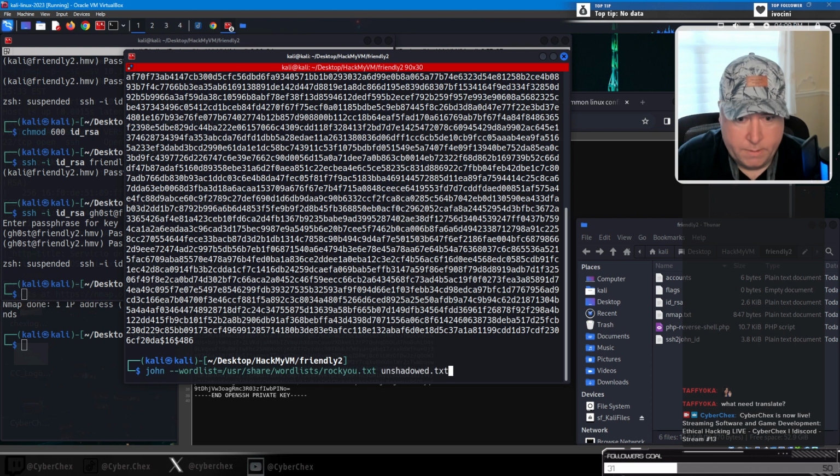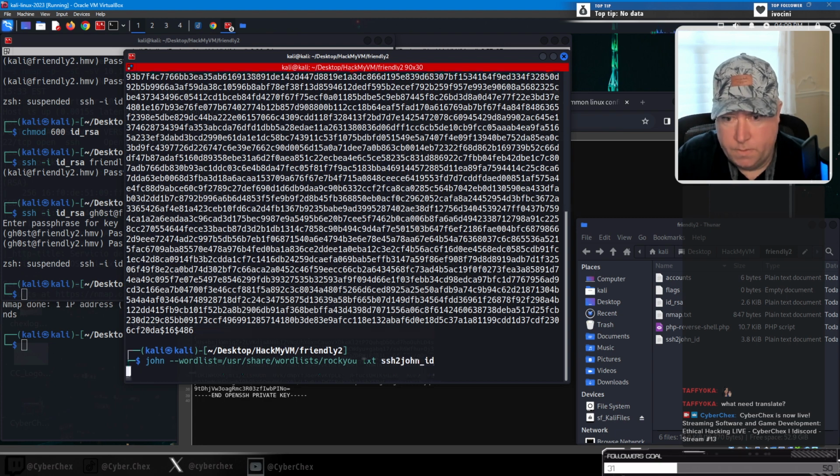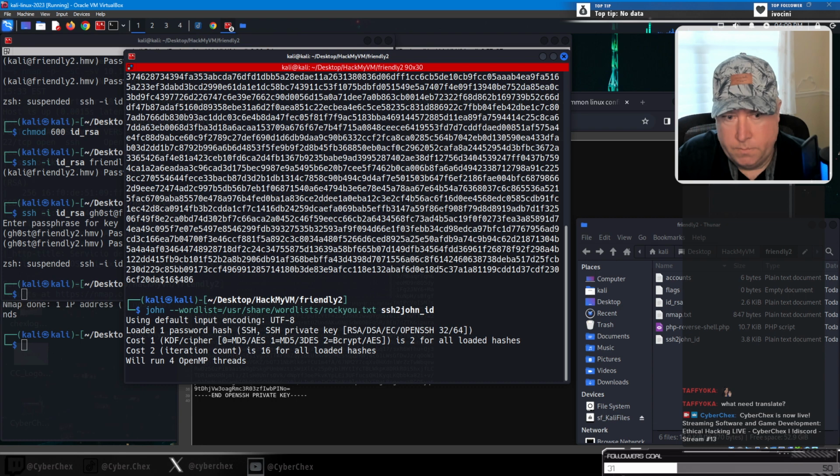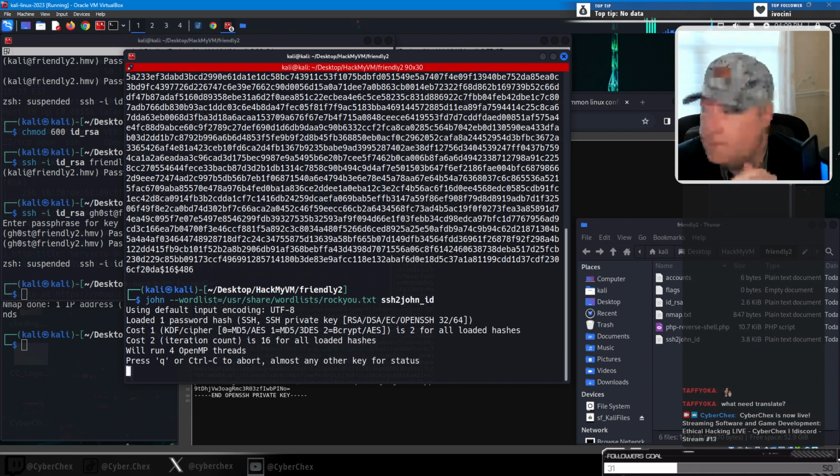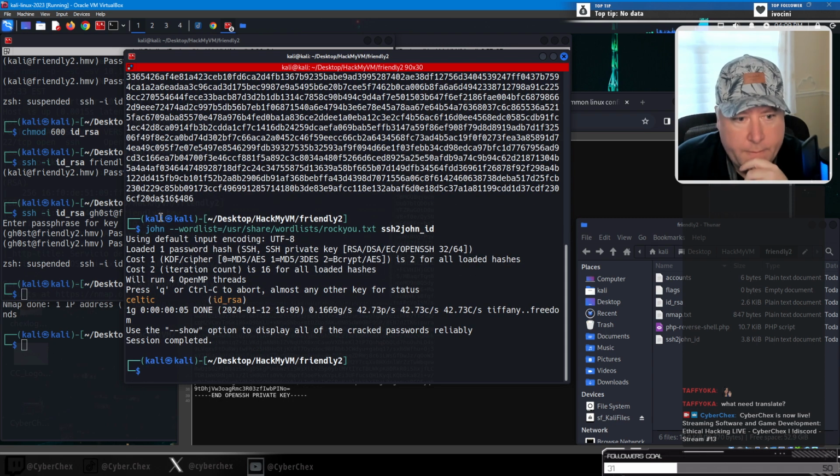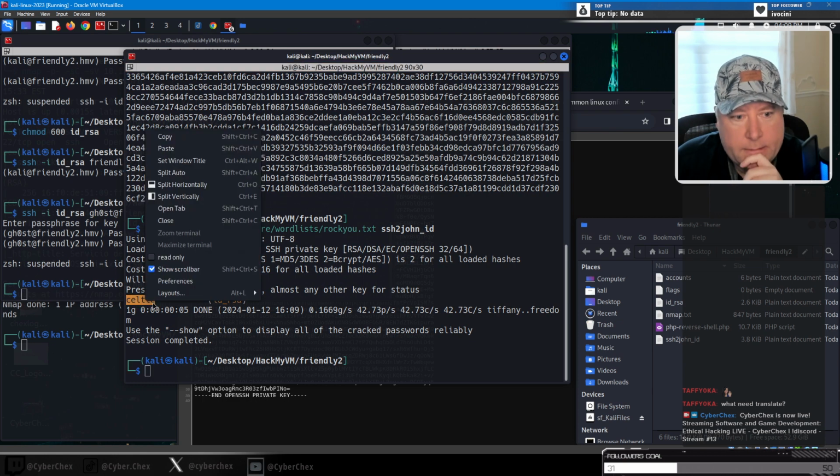So john wordlist rockyou, and let's just try ssh2john id. Let's see if it finds anything. All right, found it. Celtic.